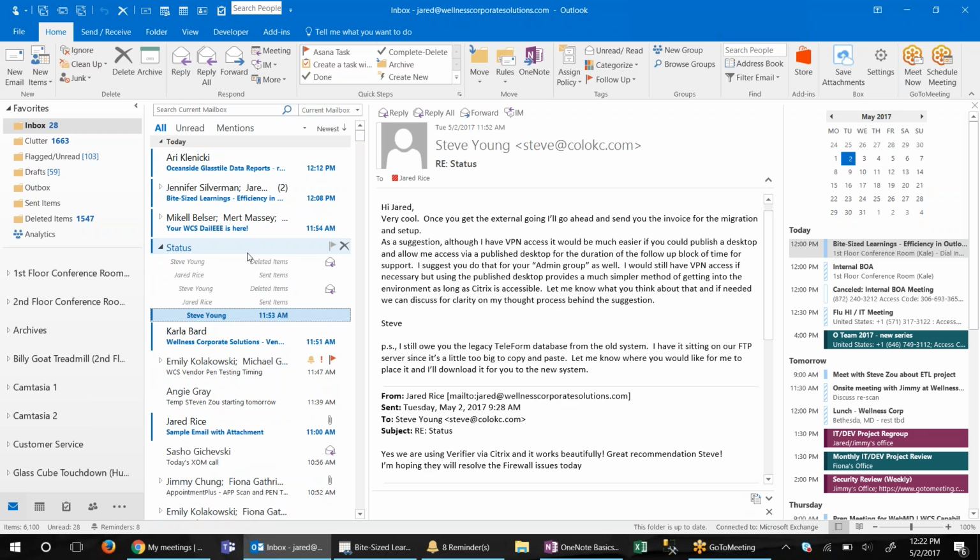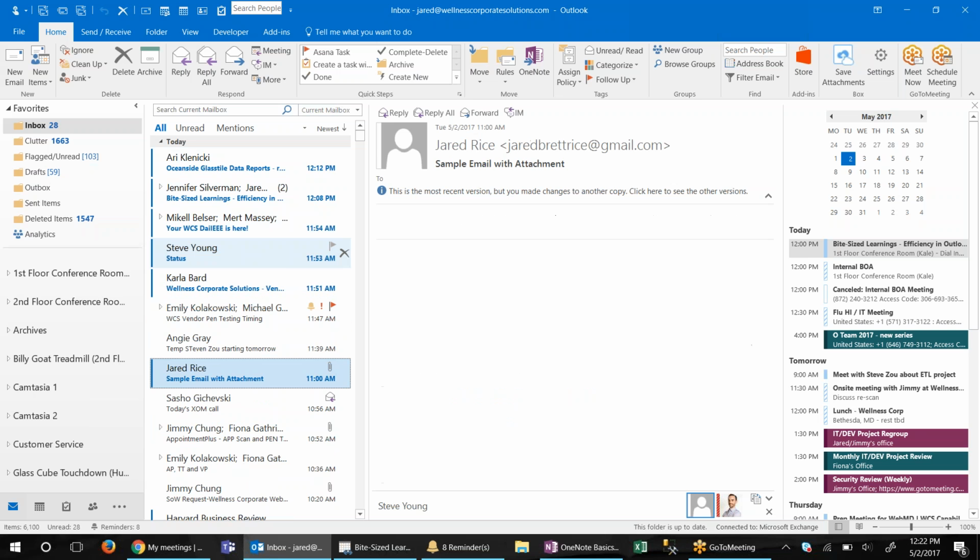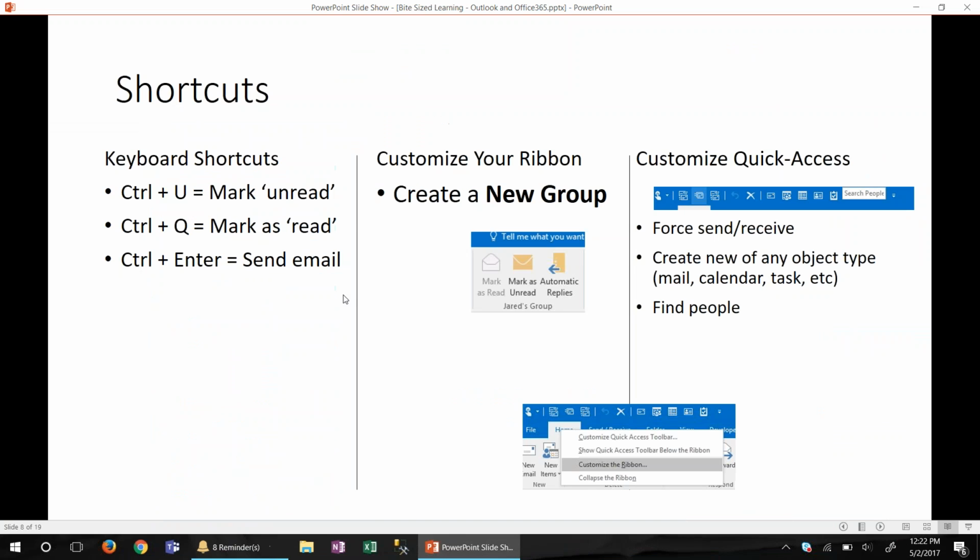So let's say I want to mark this as read, I just Control-Q, Control-U, Q. Super useful. I do that all day long. And when you're done composing an email, you push Control-Enter and it sends. These are just keyboard shortcuts.